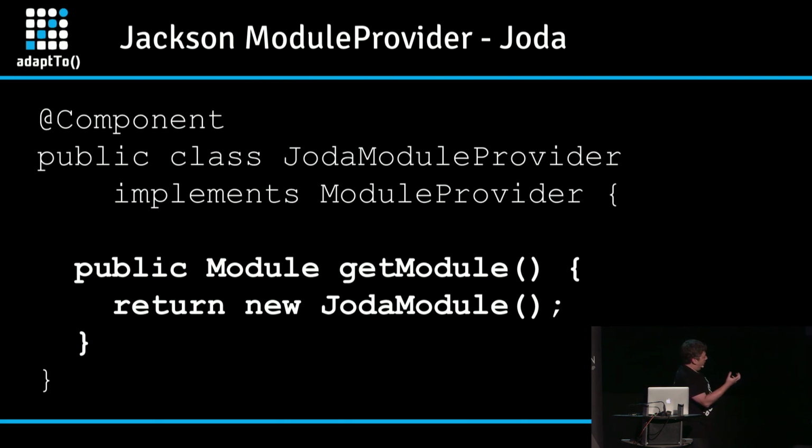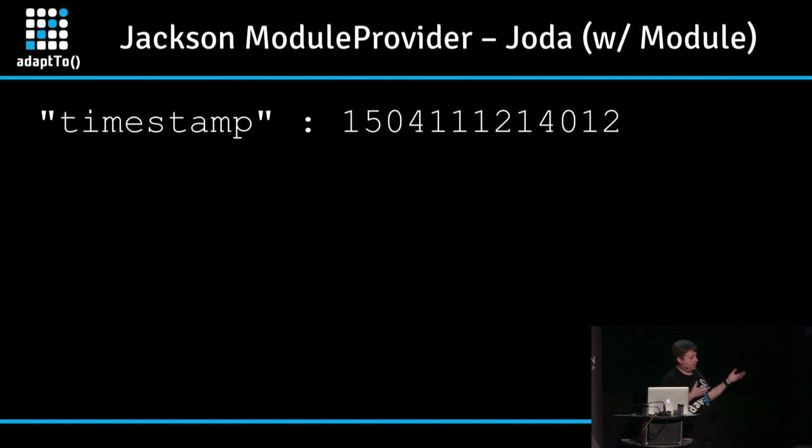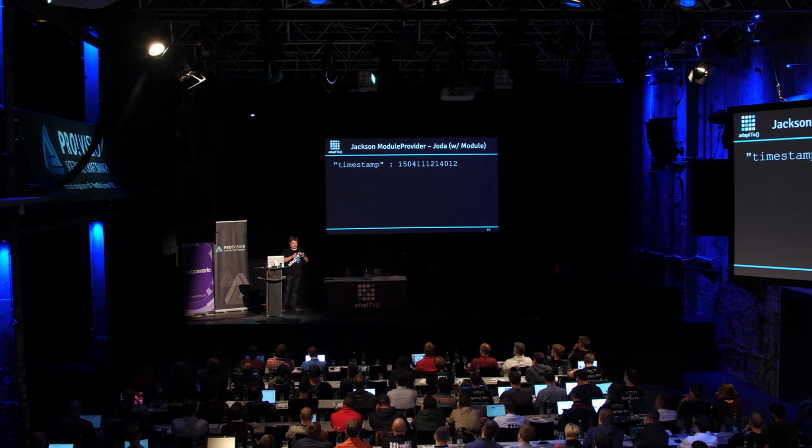And so there already exists this Joda-Time module for Jackson, and all we need to do is create a module provider that returns it. And then that module gets added to the Jackson instance used by the Sling Models exporter. So again, very simple class. And then, ta-da, when we serialize it with the module installed, we get this timestamp, which is exactly the value we're looking for. And interestingly, if we use that serialization feature from 5 slides ago, we'll actually get the ISO 8601 value instead of the timestamp. So the same serialization flags are respected in this particular case.